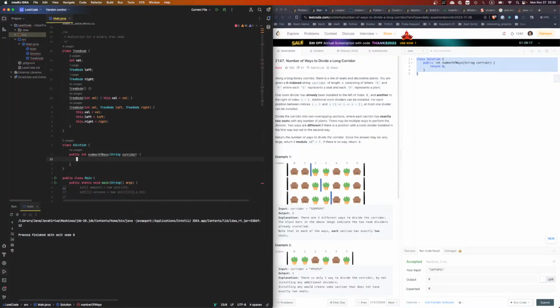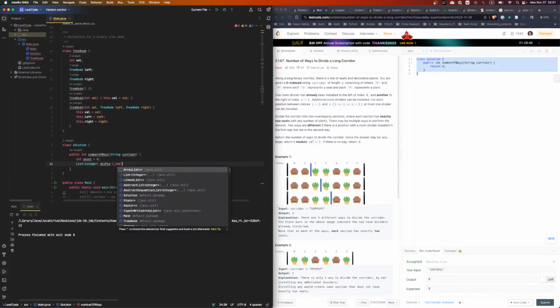All right, anyway, so what we're gonna start to do is we have a count, okay? So count, and we need a list of integer. So dividing positions.